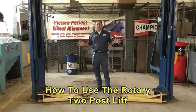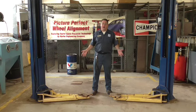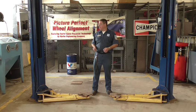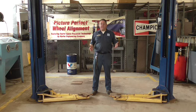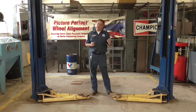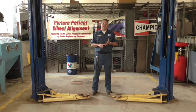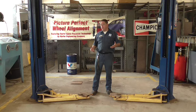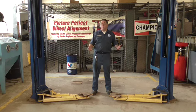When we're working on cars and trucks, a lot of times we have to have the vehicle off the ground with all the tires off the ground, so we use a lift. This nice rotary two-post lift is a very common type found in shops all over the world. The way you use it can vary depending on the length and width of the car, whether it's a unibody or full frame vehicle, a pickup truck, or different vehicle heights. Today I'm just going to go over a typical unibody car and how we would go about lifting it.